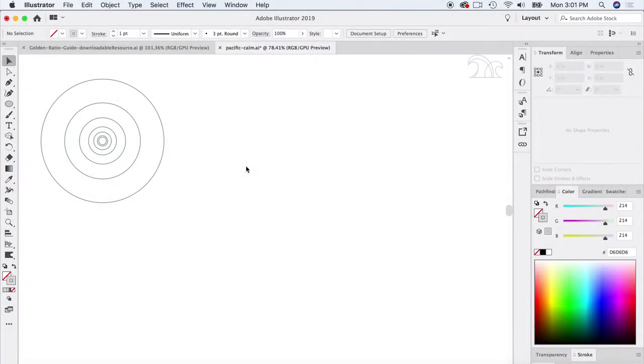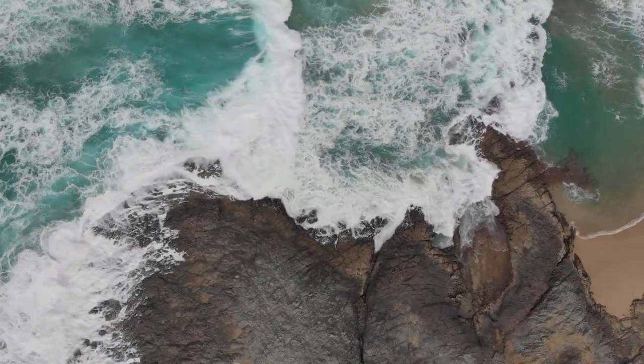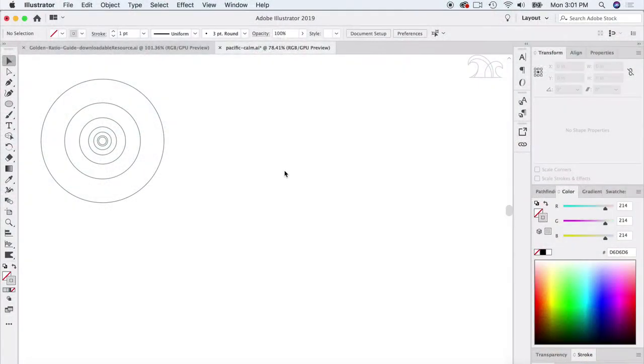challenge. And we're going to go ahead and draw what I thought would be my inspiration for this, which is the waves, because they're on the Pacific coast. Let's focus on the waves. We can make these really calming waves. I think we can use the golden ratio curves to make a really nice calming wave. So that's going to be what I'm going to be playing with here.